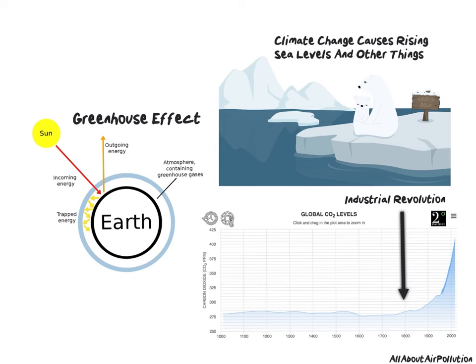Carbon dioxide has a huge impact on the environment, and CO2 levels are the highest they've been in around 800,000 years, as shown by this graph. Carbon dioxide is found in the atmosphere naturally, like most pollutants, but the problem is that due to human actions, the levels are higher than they should be.